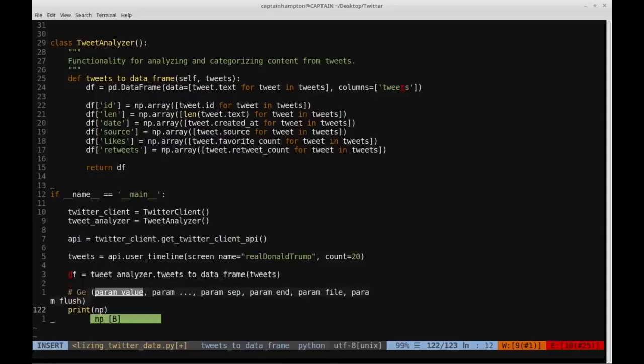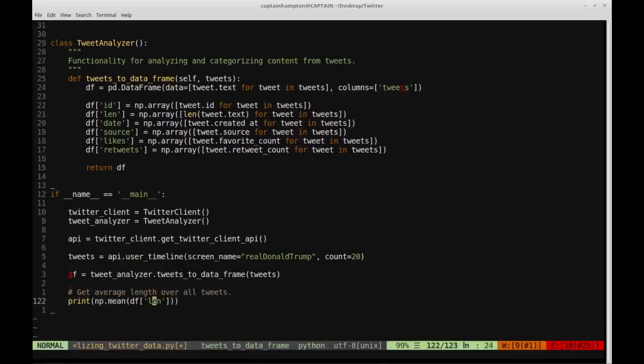There's a little bit of a lag here since sometimes the autocomplete can be annoying in Vim. So anyway, I'm calling the mean function. And what am I calling the mean function on? I want to figure out the mean of the length of the tweets. So I'm saying df length. Basically, df length is going to return a list of all of the lengths of all of the 20 tweets in this case, and then we're going to run the mean function, which is provided by NumPy, on that list, and we're going to get a single number which we're printing out to the screen. So that's what is going on in this line.